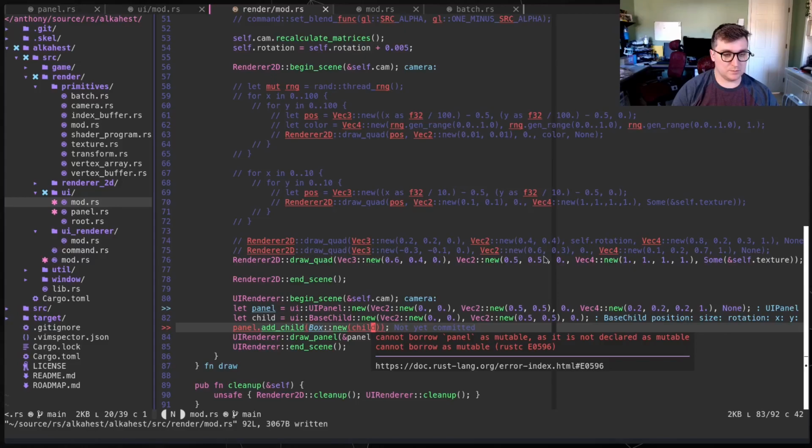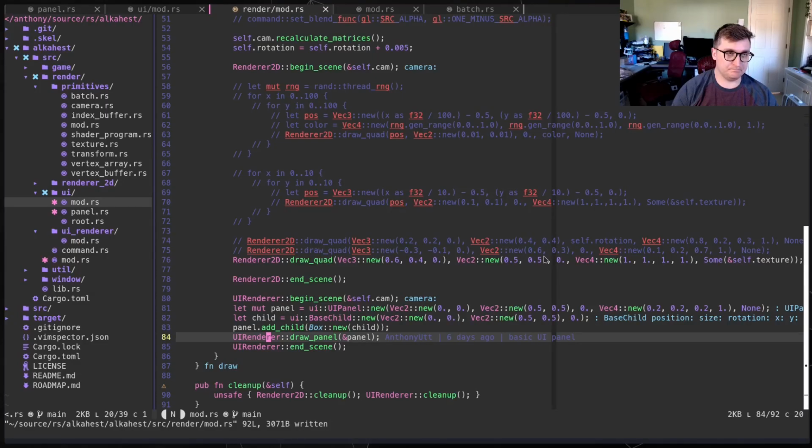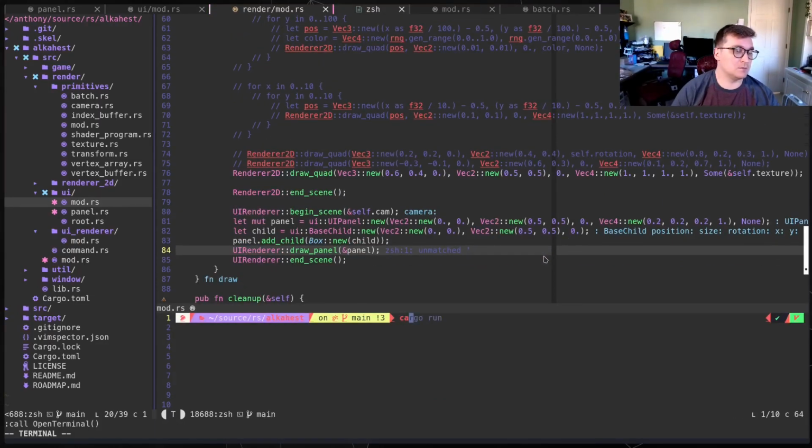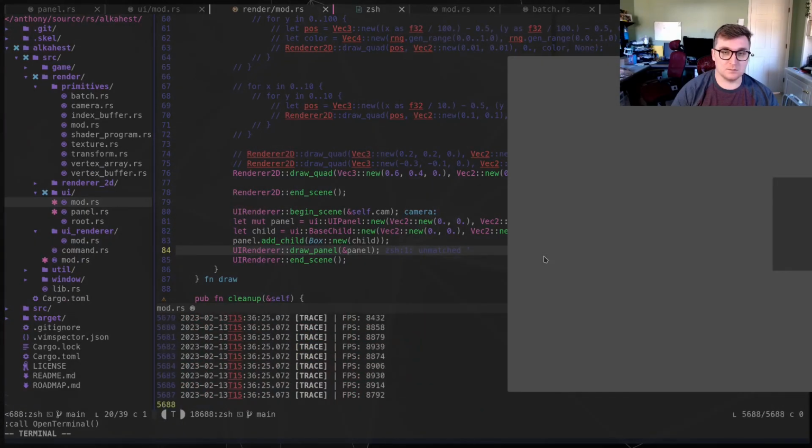And then a borrow panel is mutable. Okay. So theoretically, this should work, right? We're gonna find out. We're gonna see what happens. I'm expecting errors.